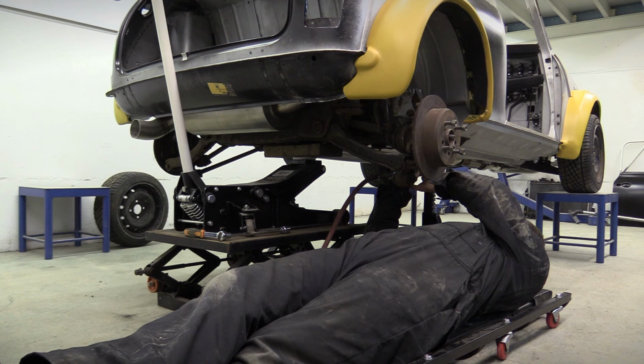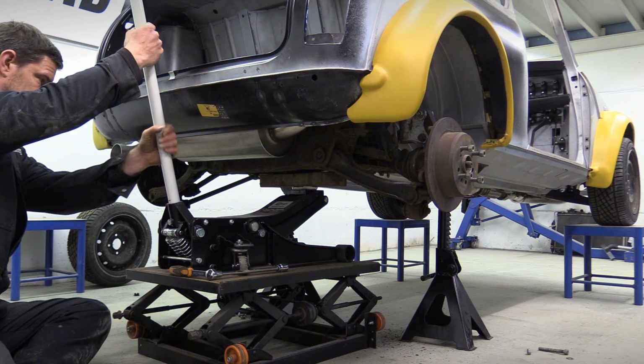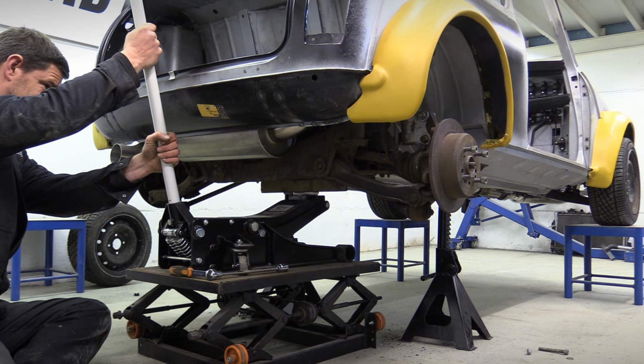Now I can't get the step drill in here as there's no room, so I've drilled a couple of pilot holes and I'll have to go through from underneath the car. Of course I can't get to the underside of the boot floor without dropping all the suspension, subframe and diff out of the way.